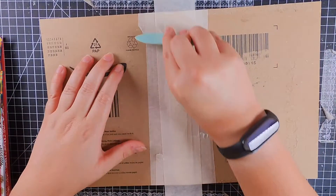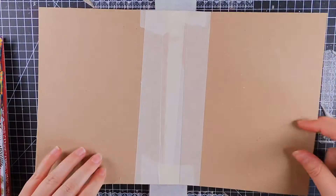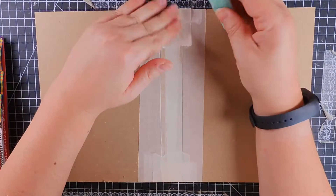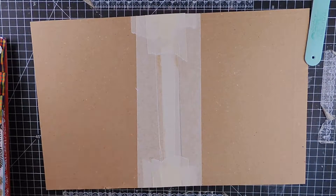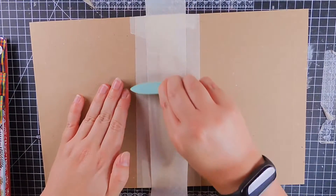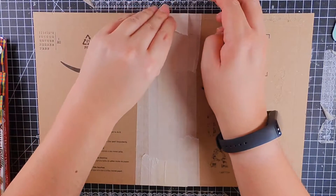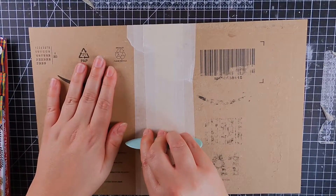Here we're just going to get the bone folder and fold that thing, just flip that over. I just want a bit of extra strength to the spine, and I think I'm going to put it on that side as well. All these layers on the edge — I had a weak spot on the envelope spine, the spine that I made from the envelope. That's better, I'm much happier with that.